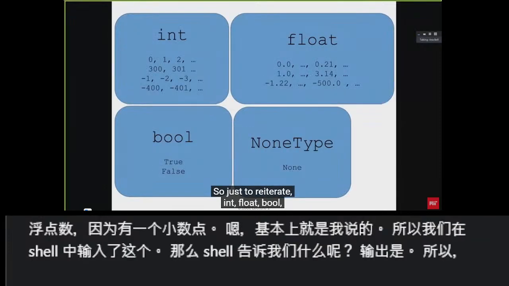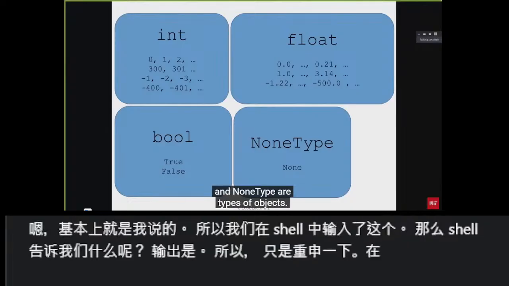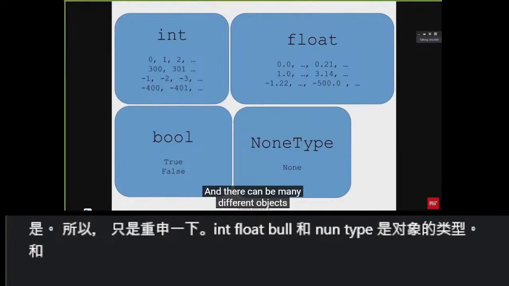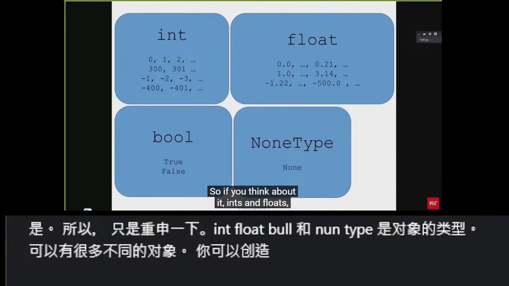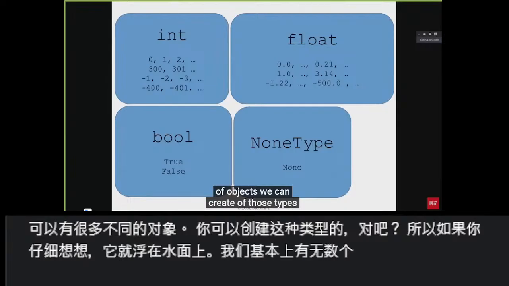So just to reiterate, int, float, bool, and NoneType are types of objects. And there can be many different objects you can create of that type, right? So if you think about it, with ints and floats, we basically have an infinite number of objects we can create of those types, right?